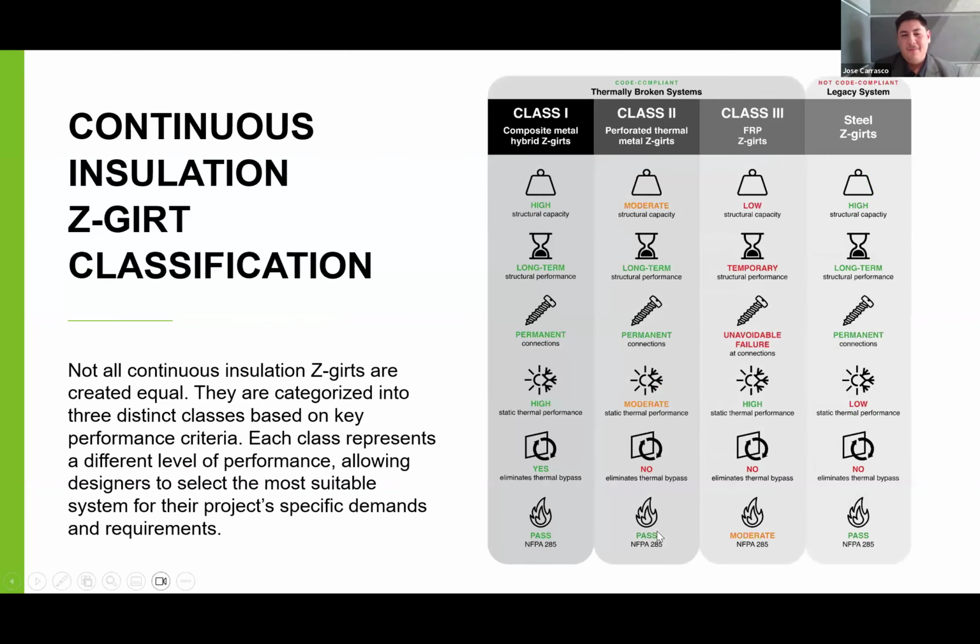This here is a full picture of what the class chart looks like. I encourage you afterwards to go to our website. There's much more information in white papers and detailed reports behind each of these performance criteria. So we do encourage you after the presentation today to go on our website and really explore these different performance criteria and the research and decisions that led to these rankings here. But we'll be walking through each of these systems and the performance criteria here in a minute.